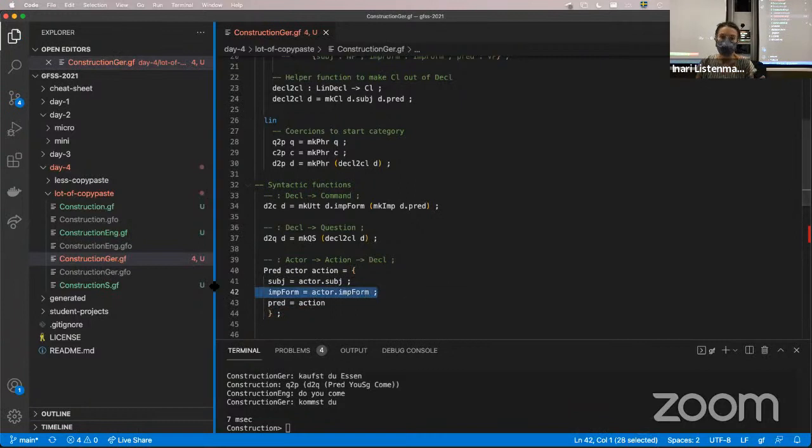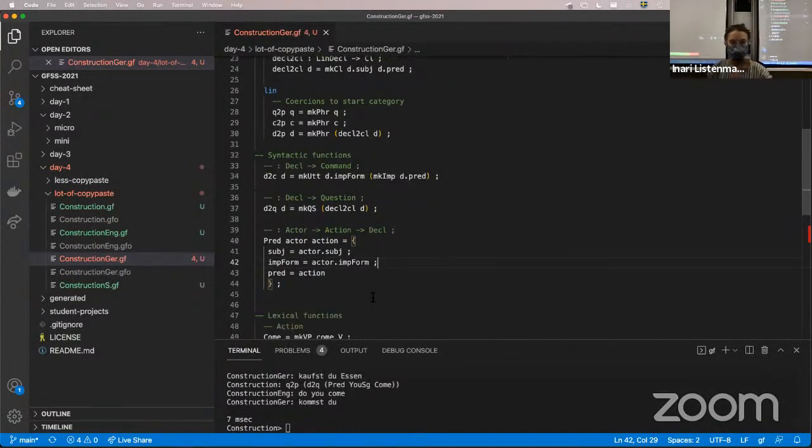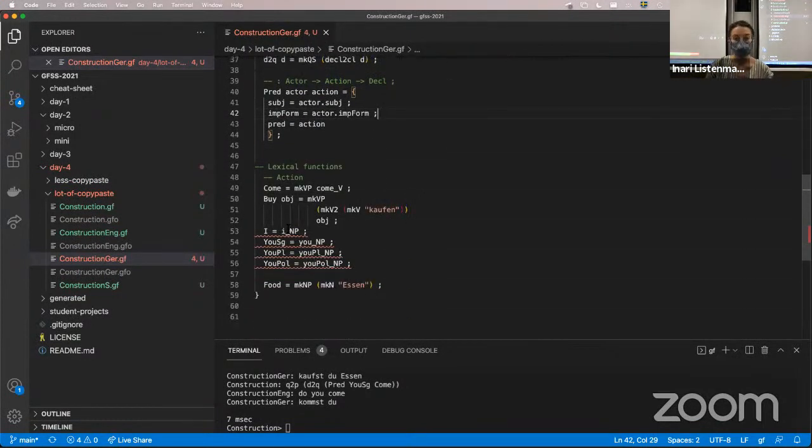Now we see that this is a lot of copy paste. Well, actually, we are still in the directory a lot of copy paste, so we can just keep this. I'm just going ahead of myself. But okay, in the directory less copy paste. Let's do this a bit less copy paste way. Okay, and finally, I have to change these things here.